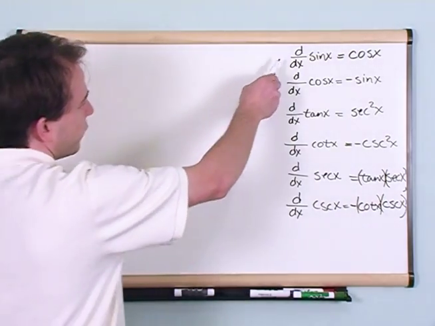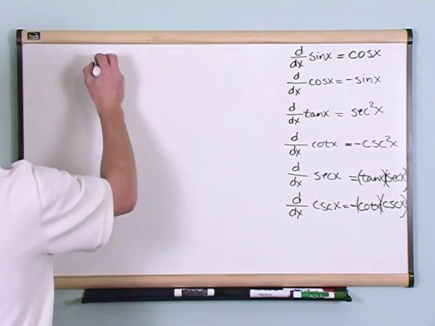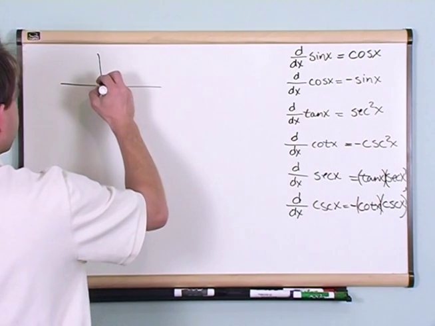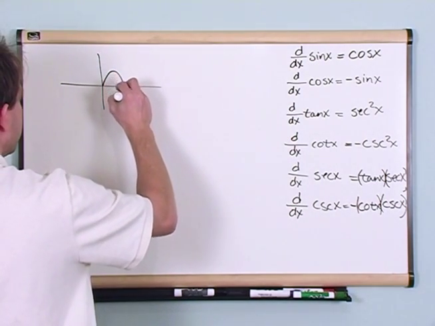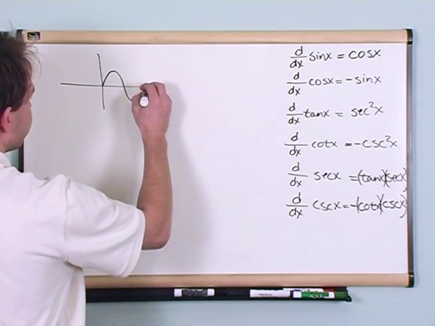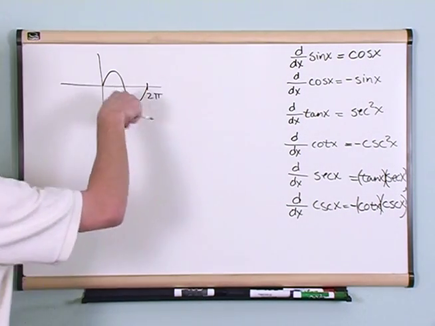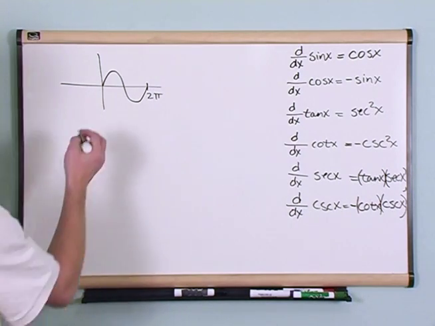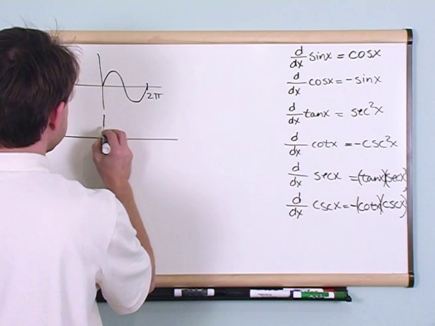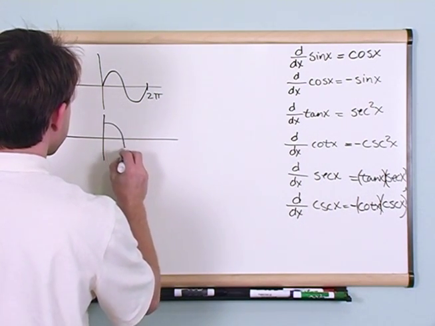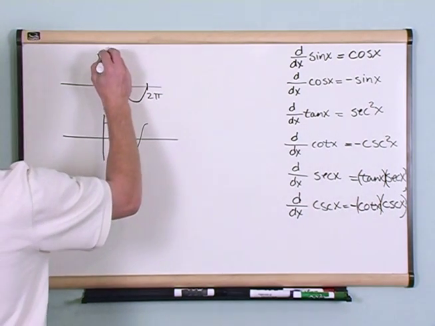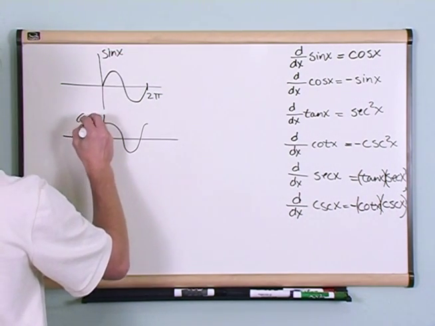Now, don't forget, what does a derivative mean? I'm not going to go into a lot of detail, but you remember what the graph of the sine function looks like? Looks like this, and this is 2 pi right here. So over 2 pi radians, it has one complete cycle. What this means is that the derivative is the cosine function, which looks something like this. So this is the sine function, and this is the cosine function.